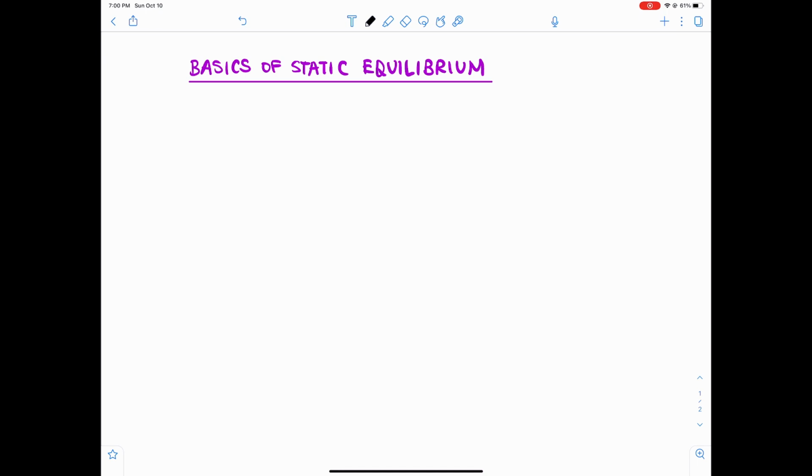So now I'm going to draw up a problem. So this is the problem. We have a basic beam like this, right? And we have a fixed support. Sorry, not a fixed support, a hinge support, excuse me, and a roller support. And on this end of the beam, we have a force of 10 kilonewtons going at an angle like this.